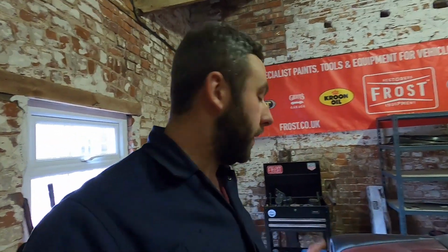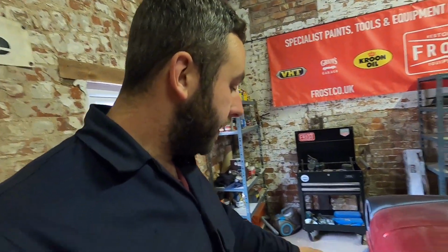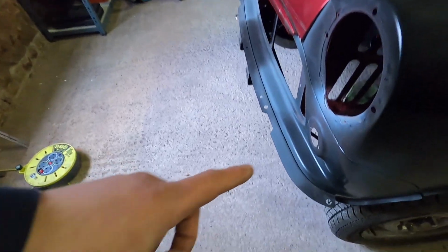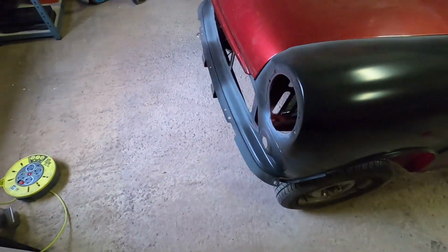The hole's pre-drilled, so what I can do is mask and tape it to the front, buzz through the front panel, and then that's fitted. So yeah, and then the same again. As much as you think these bumper holes will fit, it's a brand new front end. Yes, it's heritage. Yes, it's nice.